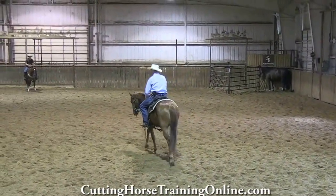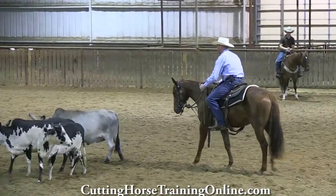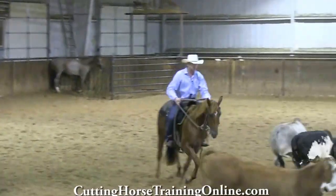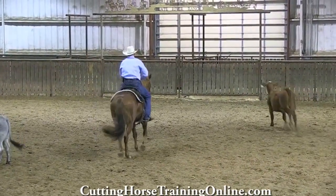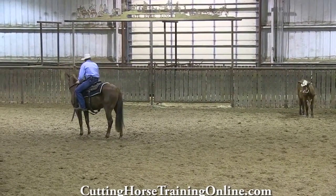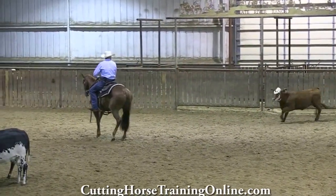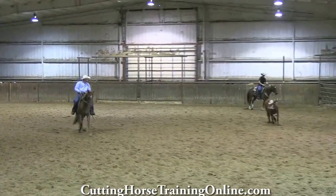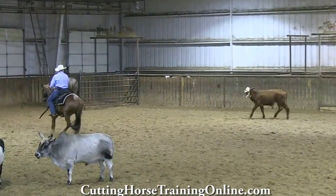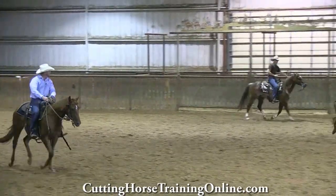This mare here is a little dun filly. I really like her — she wants to stop, she's cowy. She's been, at times, a little bit heavy feeling. So I keep that in mind. I always really try to stop and get that draw right there, light feel. I want to use the turn-back man a little bit more on this horse to really get a lot of move away and a lot of feel for that cow, because she's a little bit heavier. If I get up there on top of that cow too much, it's going to be a wrestling match, me trying to force that turn. It's that cow making that turn.